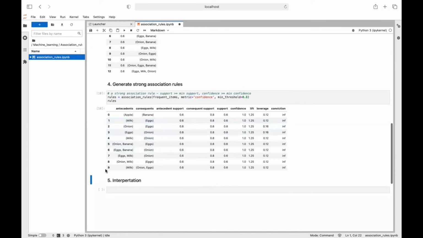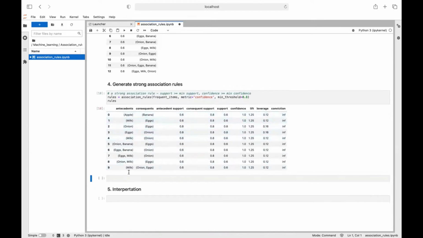So we have these 10 rules, but you can actually sort these rules by the values you want. We want to sort by confidence because we use confidence as our criterion.